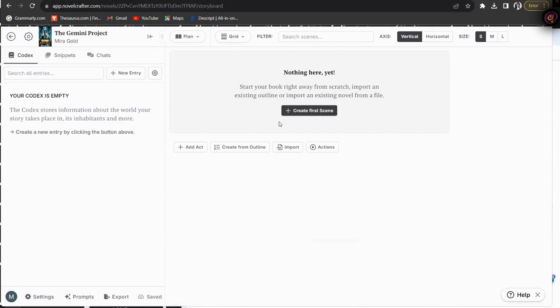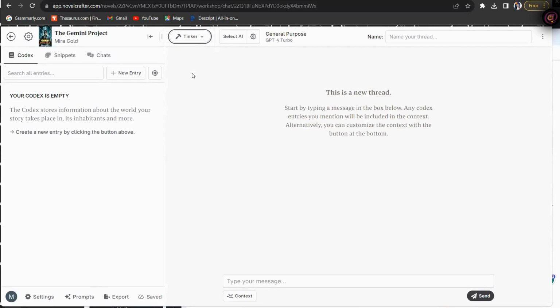Now, because this is a brand new concept, I want to flesh it out from beginning to end. So one of the things that I want to do is come up here where it says plan, and rather than plan my story right here or writing it, I want to go into Tinker. Now let's talk a little bit about Tinker. Tinker is like the chat equivalent within, say, Jasper, or even within ChatGPT, how you can have that conversation back and forth. That is what Tinker does for you inside of NovelCrafter. So I can have that conversation going back and forth.